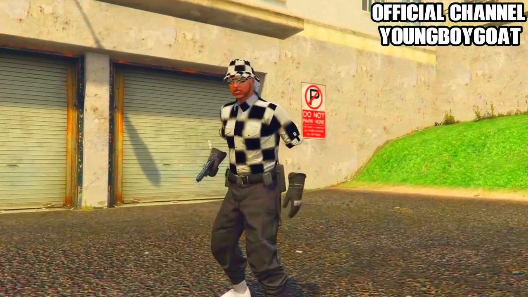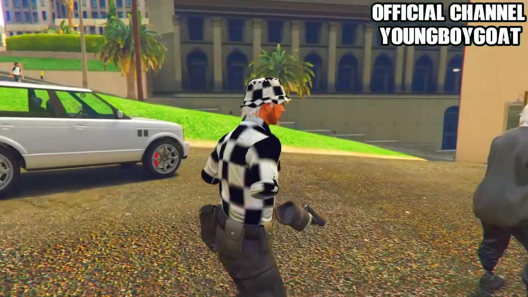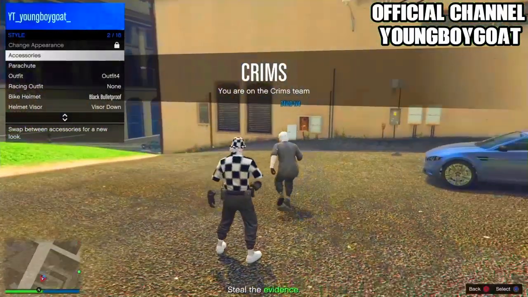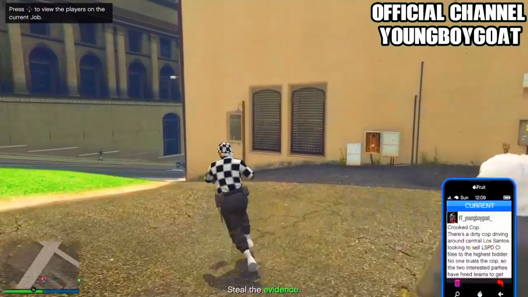So once you guys are on this screen here, as you guys can see after we merged, what you guys want to do is open up your interaction menu. So open up your interaction menu, style, accessories, equip the earpiece, and quit the job to your phone.